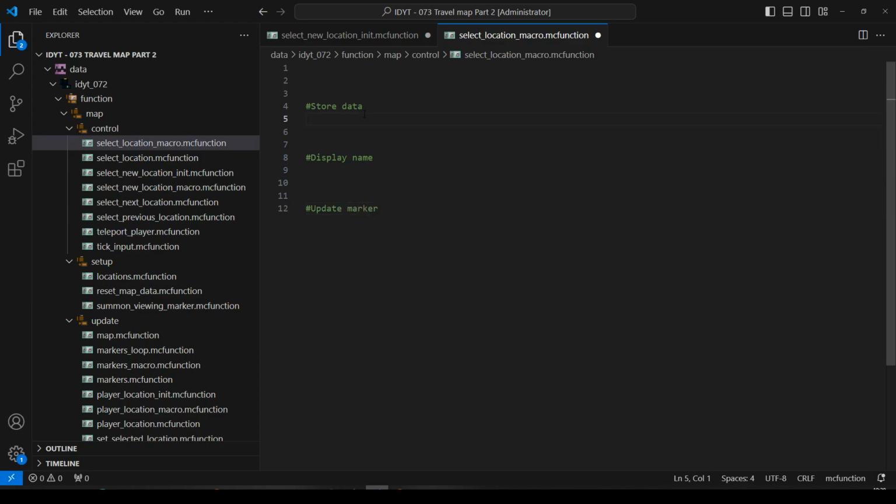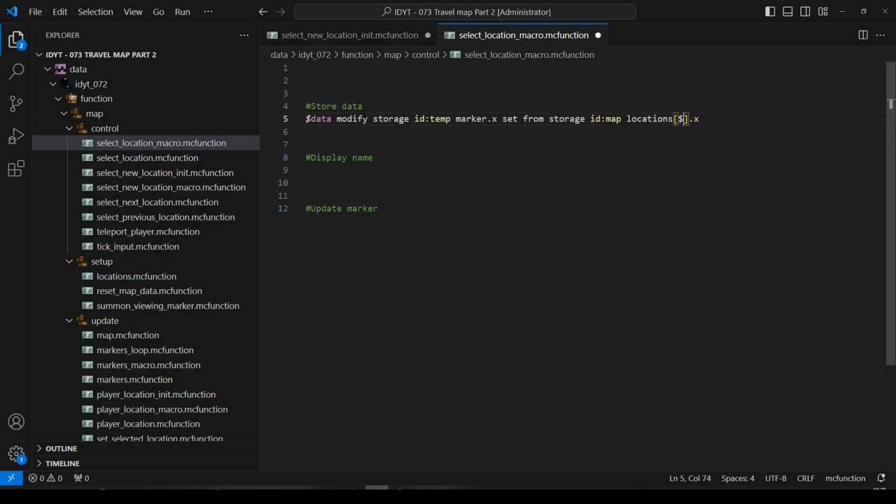Let's store some data. Data modify storage ID temp marker.x set from storage ID map locations[], and .x.